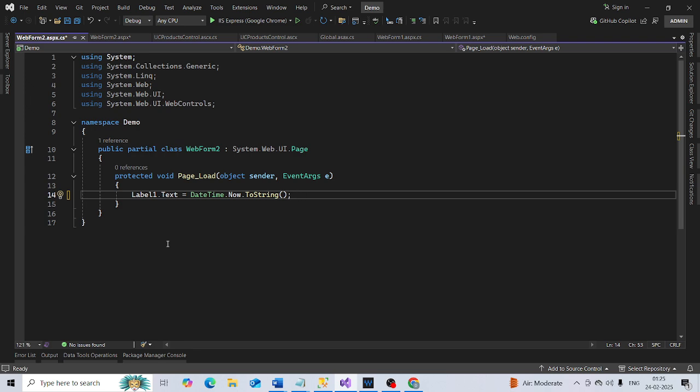Label1.Text is equal to DateTime.Now.ToString(). All right. And obviously we need to have the register directive for the user control on web form 2 as well.